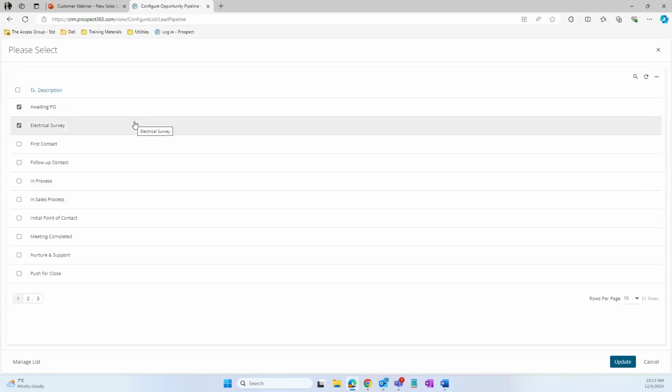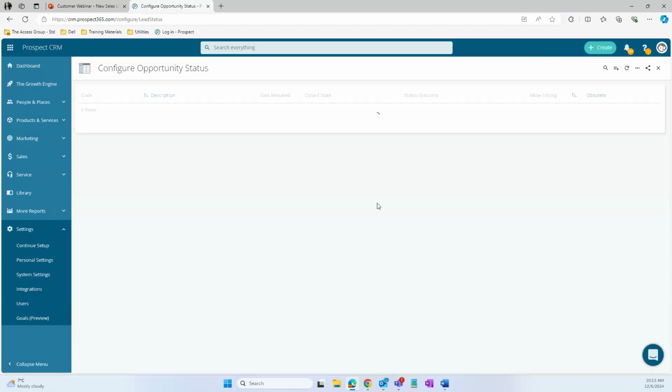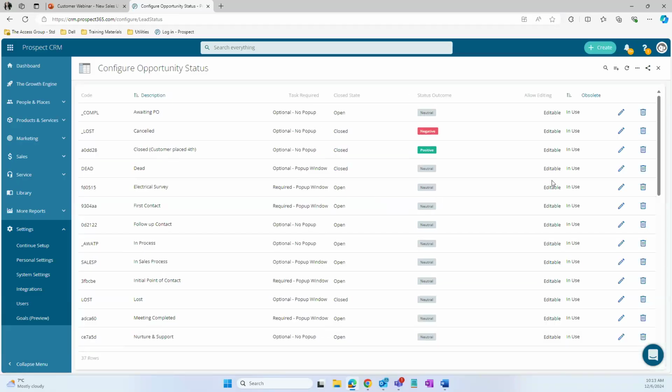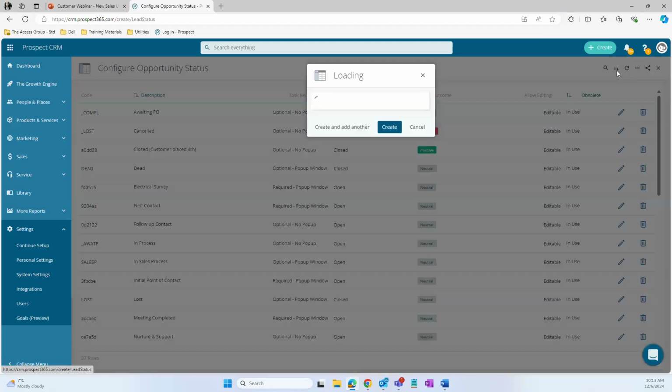But if you wish to create a new status, we have to click on the Manage List button. Okay. And to add in a new opportunity status, click on the plus icon on the right-hand side, which is here.